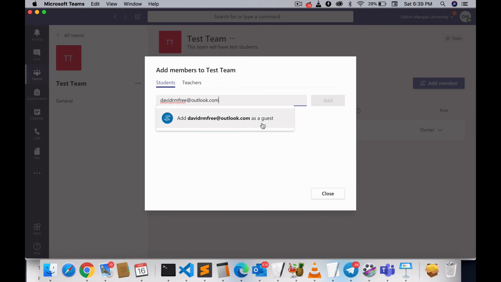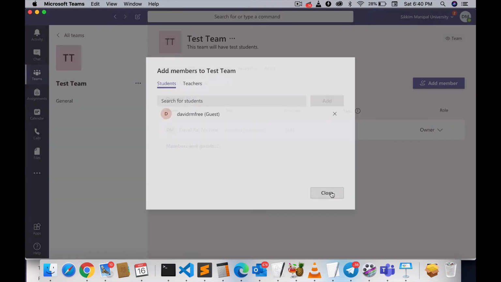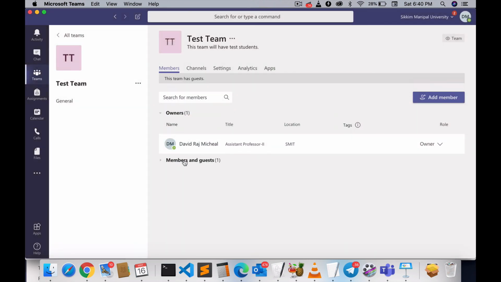I am getting an option called add David Aram free at outlook.com as a guest. So you can click on the add button, and that should add your student. Now I can close this. If I see the members and guests list, I have one student listed over here. So this is one of the ways we can add members.